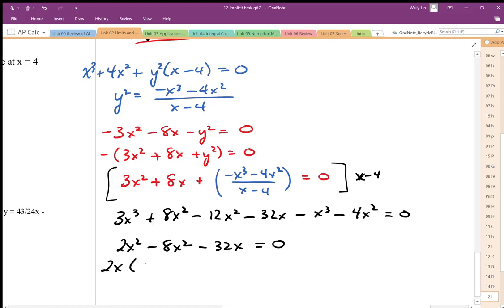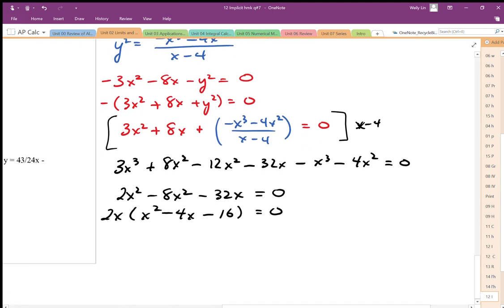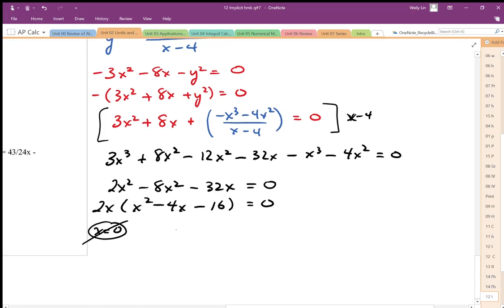There's one solution. Okay, so then I have a quadratic solution here. X equals 0 is a solution, but this is extraneous. Solving for this x, I'm going to use the quadratic formula. X is equal to negative of negative 4 plus or minus the square root of negative 4 squared minus 4 times 1, or a times c. And that's all over 2a.